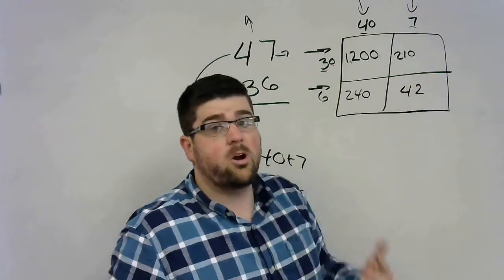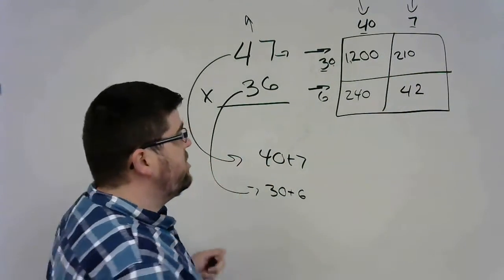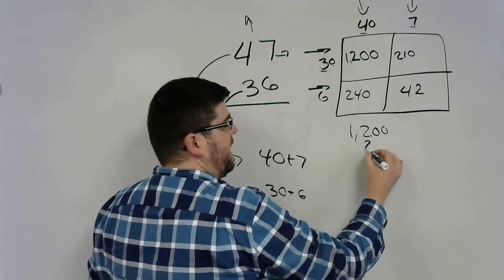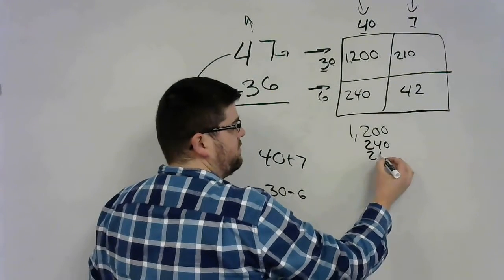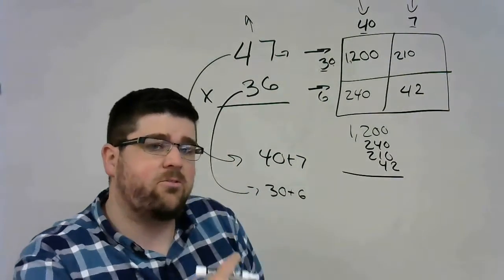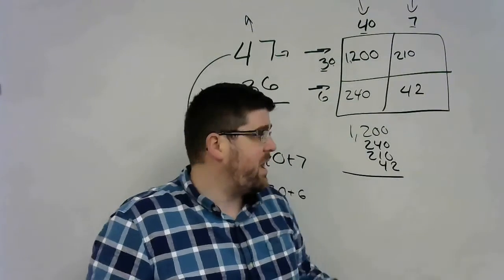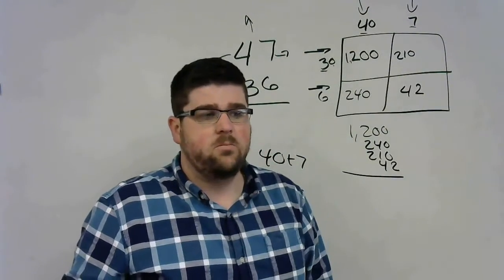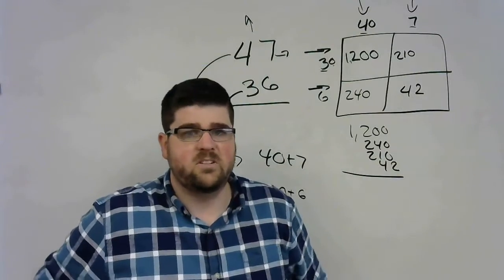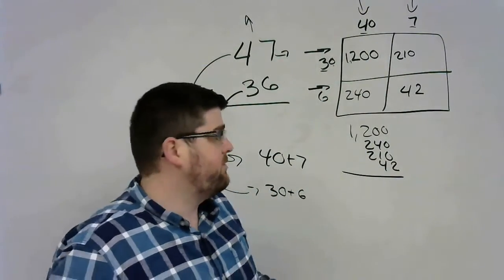Now these are what's called partial products because they are each partial or part of my answer. So then to get my final answer, all I have to do is add all those up. The great thing about the 4 square method is that you don't have to deal with any regrouping. Sometimes you might have to do some addition regrouping, but with the other algorithms, students just kind of get confused with all the different steps involved. But this one, it's just a lot more visual and laid out for you.